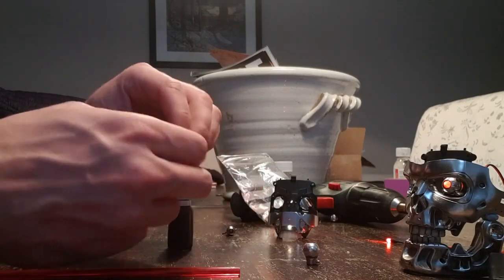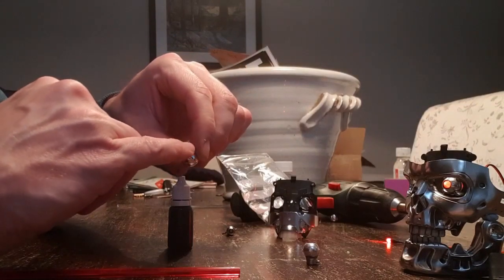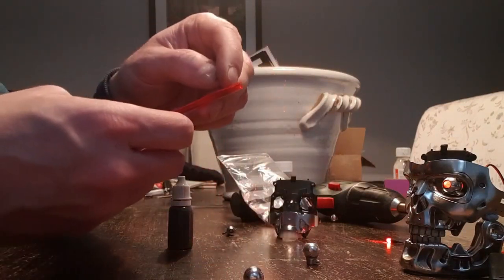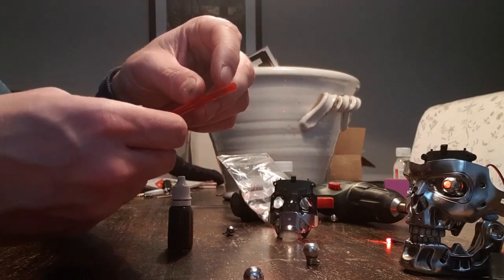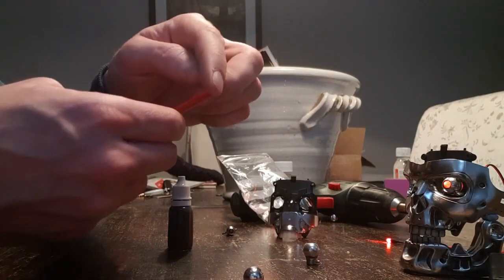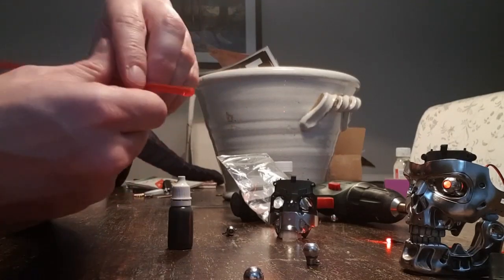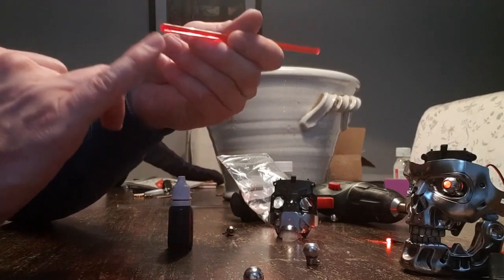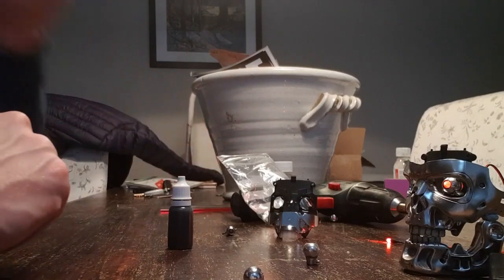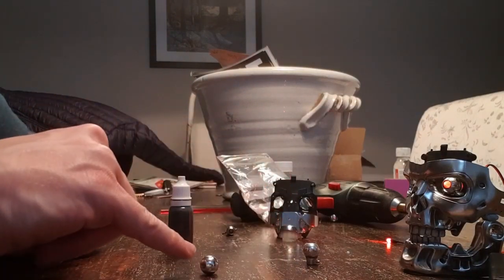Once you've got your two pieces, paint the inside of the drilled hole black. I used a paint called Black 2.0, but any matte black will do — any model paint. Also paint the outer edge of the 12mm acrylic rod pieces, but don't paint the ends, otherwise you won't get any light coming through. If you get any paint on the ends, just rub it on the paper to clean it off.